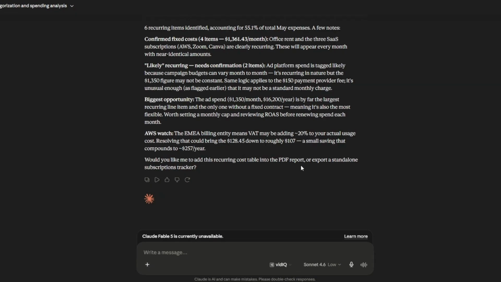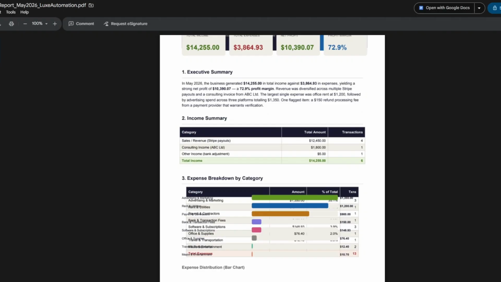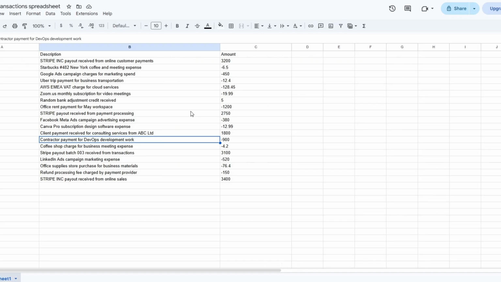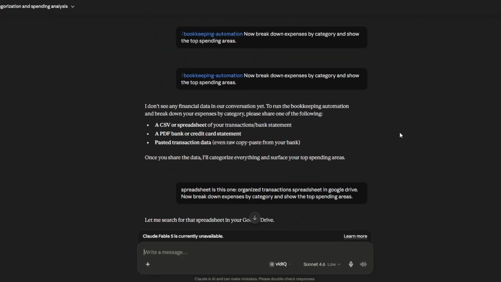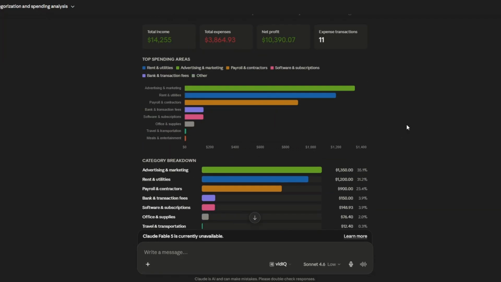This is how you can automate the entire bookkeeping process and generate custom reports similar to these ones from an organized transaction list using the skill that we created right here in Claude.